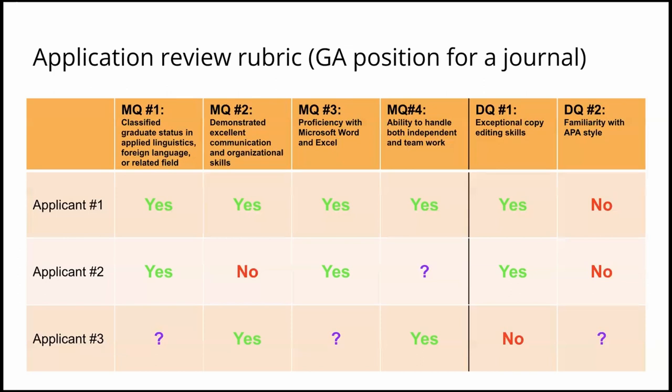The tragic part is when you actually have those qualifications but fail to include evidence or discussion of them in your submitted documents. That could lead the committee to assume that you don't meet a particular qualification, marking it as a no, or leaving them unsure. When I've served on application review committees, I can't tell you how many times I've ended up marking no or putting in question marks just because qualifications weren't addressed. If your cover letter and CV do a good job, the review committee should easily and clearly be able to see that you have the applicable qualifications, as with applicant number one. If not, they are left with cases like applicants two and three, where they're not entirely sure if they should or can interview the applicant or not. This does not make for a favorable impression.